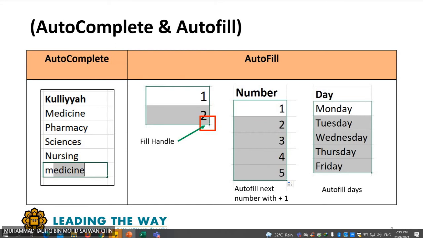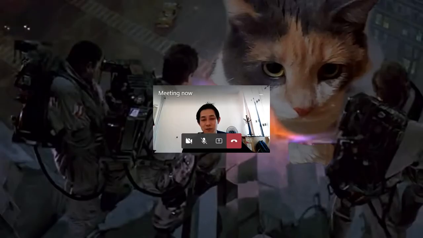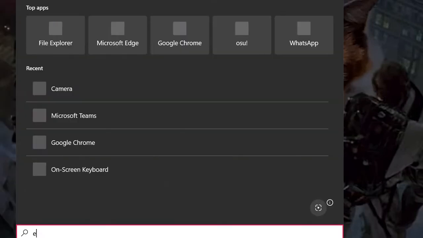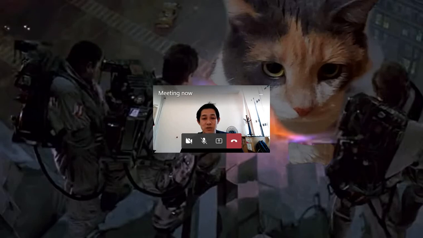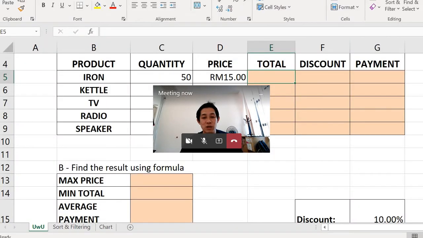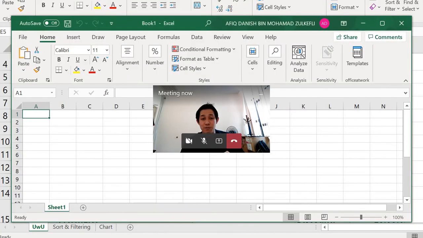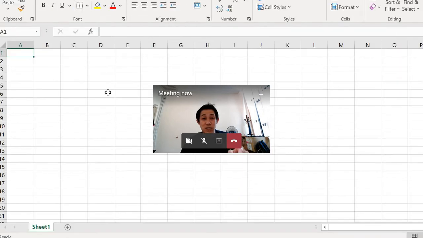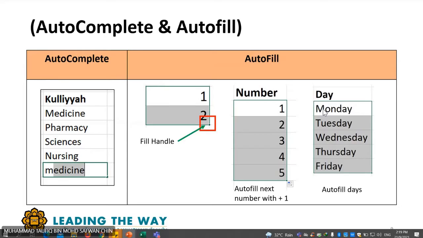Okay, macam mana nak pakai autofill ni sebenarnya? For example here, we have two different numbers: value number 1, nombor 1 dengan value number 2, which is number 2. So bila korang drag autofill ni ke bawah for the next cell, in the same column for the next row, computer akan detect the difference between value 1 and value 2. Maksudnya 1 plus 1 jadi 2. So that's the difference.